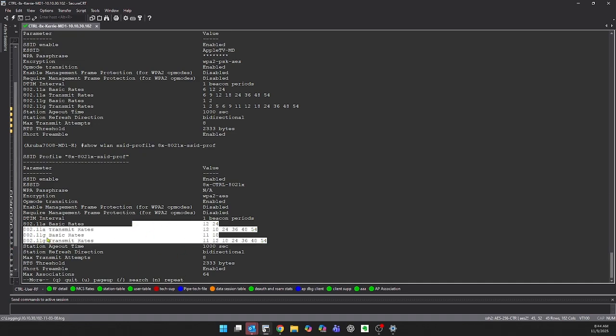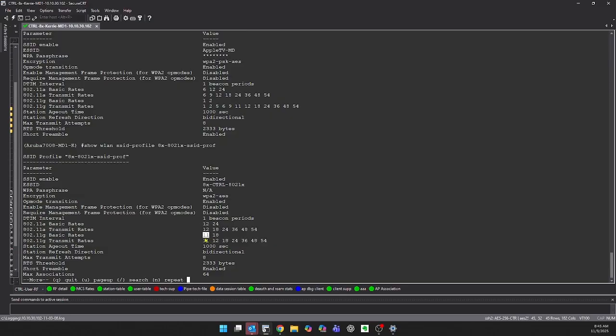And note here that the G, so this is 2.4 gigahertz, I still have 11 enabled, and that's there in case you have some really old legacy clients. So the 802.11b standard said that the fastest data rate that 802.11b could modulate with is 11 megabits. So really, you want this turned off too. I don't know why I have it turned on. There's very few environments out there that have 802.11b only clients. I mean, they have to be 10, 15 years old. So usually we want to trim those off as well.